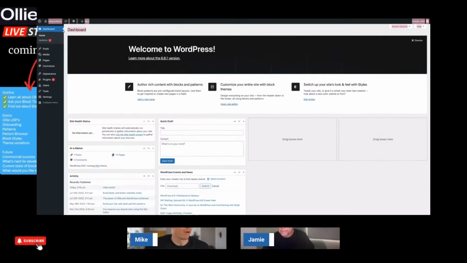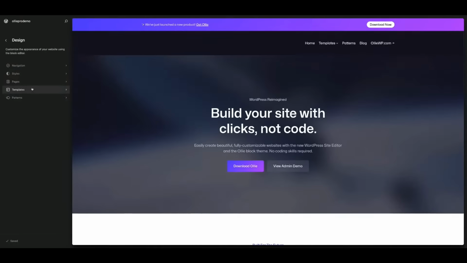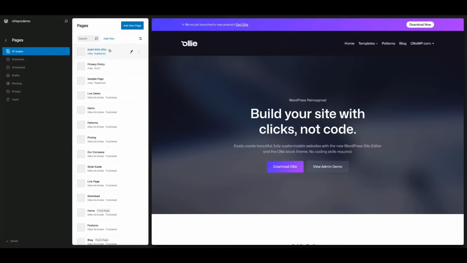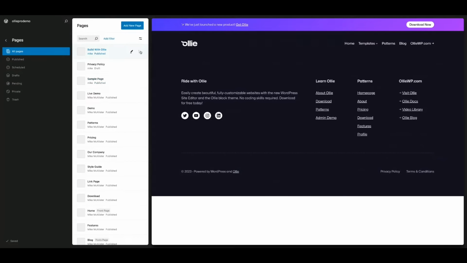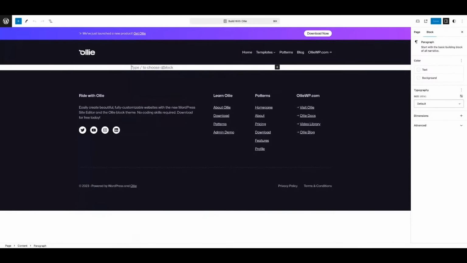Okay, so let's actually look at what Ollie Pro is. Ollie Pro adds a block to your site, and that block enables a pattern library. So I'm going to hop into the editor and go into this new pages interface, which I'm still getting used to, with slide-in panels left and right. This is just a blank page, and I have a full-width template applied that removes the title, so we can use this page to build entirely with patterns.